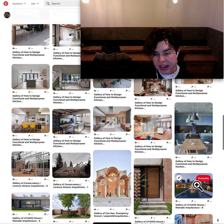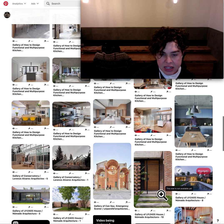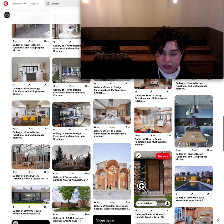This one here, it was that cantilevered concrete form over the house end of this pool space. In Australia, be aware we would need to actually put a pool fence around this pool, but I did really enjoy the way the pool was integrating with the architecture at the end. This one here was an interesting fence solution. As you can see, it's sort of a brick screen type situation, and then when we get to the gates, it becomes a full wire gate. So that was kind of an interesting use of material.